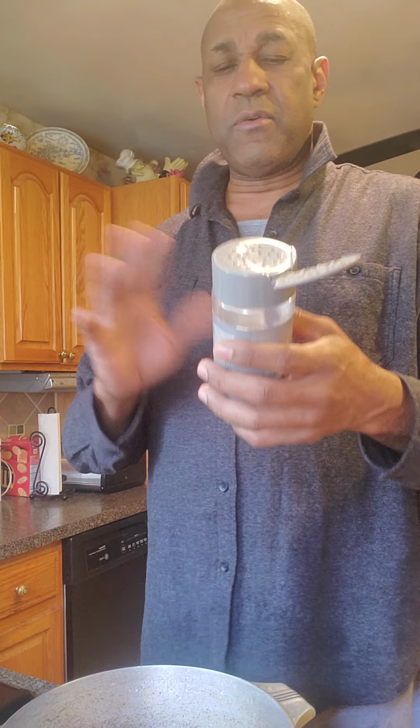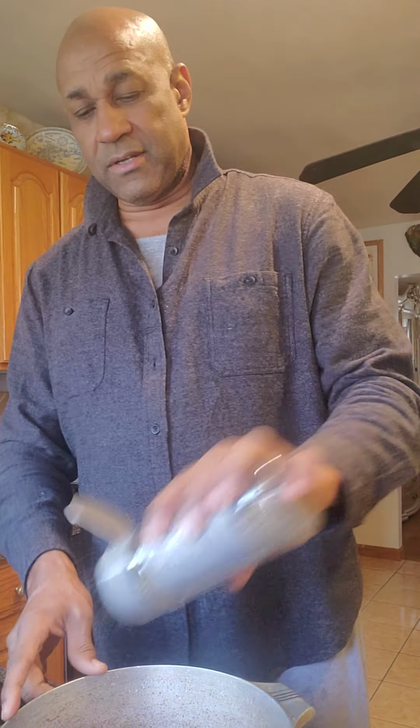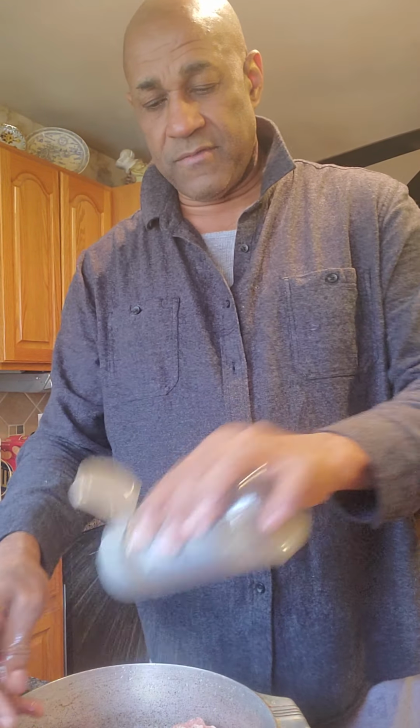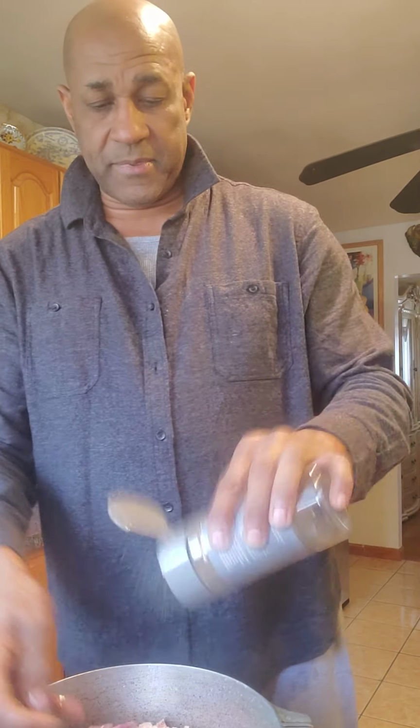I mean, look, I don't measure. I just know, all right? You go to those cooking shows where they measure a quarter teaspoon of this and that. Listen. Just put enough black pepper. You can see the whole little chicken is covered in black pepper. You turn it around. Make sure your hands are clean, by the way. My hands are clean, all right? So we have enough black pepper, okay?